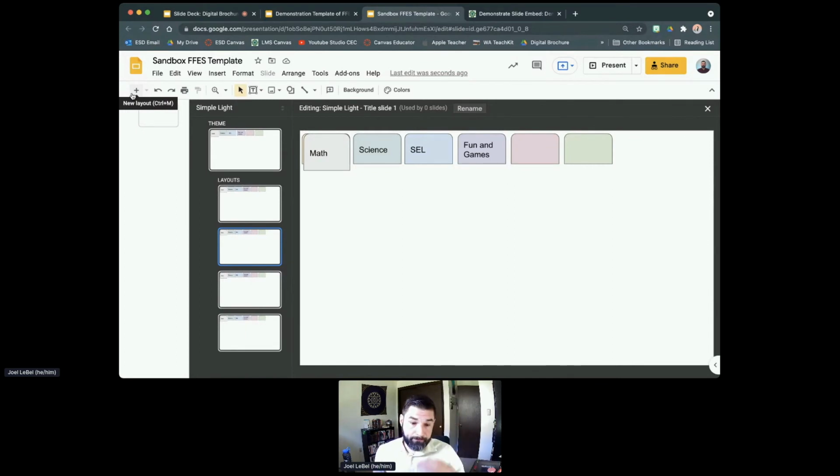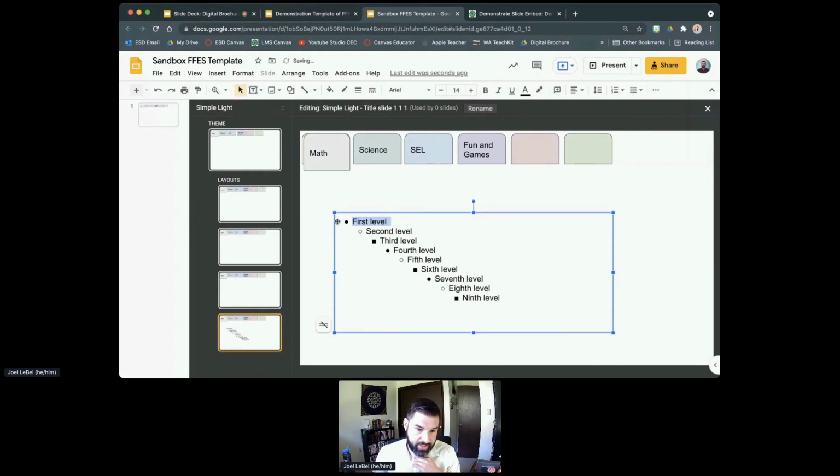Now, you could add multiple versions. So one of these could be notes. And maybe what you're going to do is just create a text box placeholder. Now, it looks kind of funny because it puts this on here, but this isn't going to show up on the slide. It's not going to say first level, second level on the actual slide when you add it in. What it's going to do is give an empty text box for your user to be able to type into. Now, the slightly annoying thing is that if they're going to be typing into it, they can't be in present mode because they got to be in edit mode so that they can type directly into it. But they need to be in present mode for these links to work.